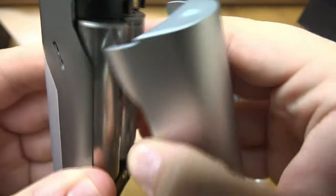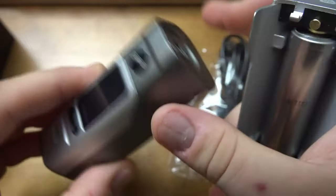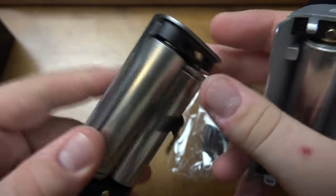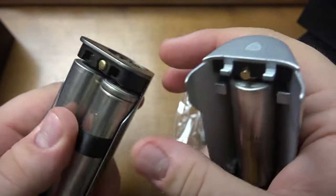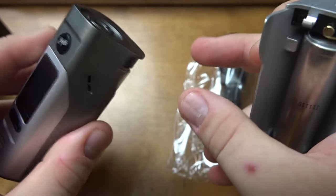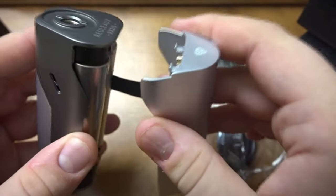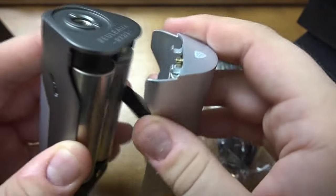First thing I have to say, do not charge the batteries in this device. Seriously, please do not charge them in this device. It is not meant for balance charging. I was hoping it would be, and honestly, after one charge, I saw my batteries kind of almost unmarry themselves because it just didn't work out as well as I'd hoped. So make sure you have an external charger for these batteries if you are using this.